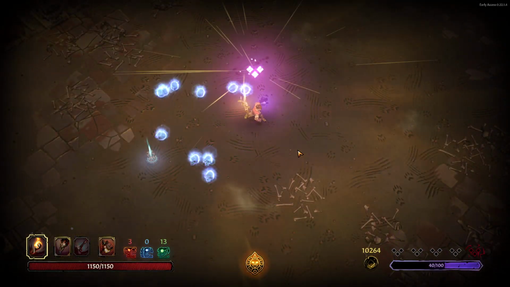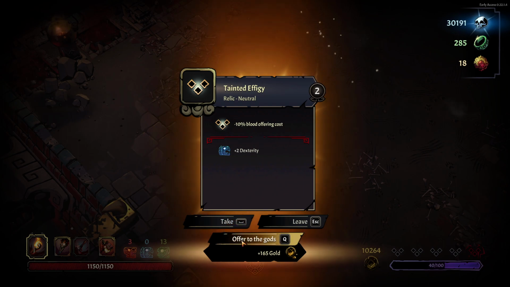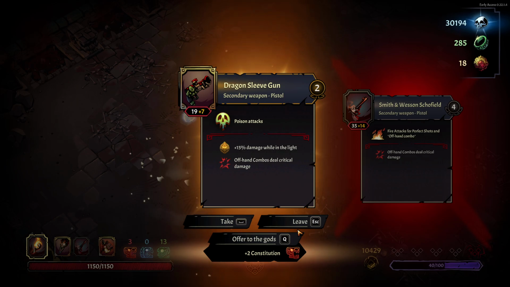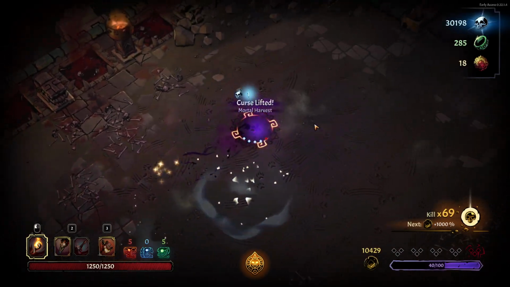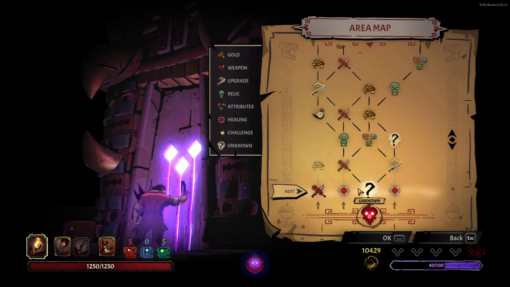Greed combos at 69, very, very nice. I don't really like it. We had over 10k money as well. And would you look at that, we get another critting pistol. But it's actually not better than what we already have. So just give me the 3 points of constitution. And then we are on our way again. Go with this unknown room over here. See what we can find.